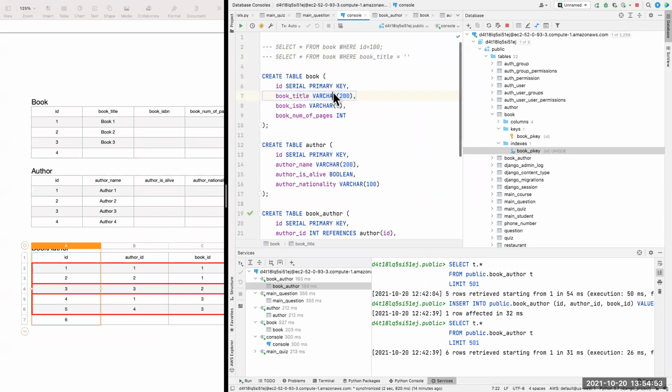So you can add an index to this one, and that would make searching using book title fast. So based on your application, you want to determine which columns you want to index, and you want to index the columns that you typically use when you search the database.